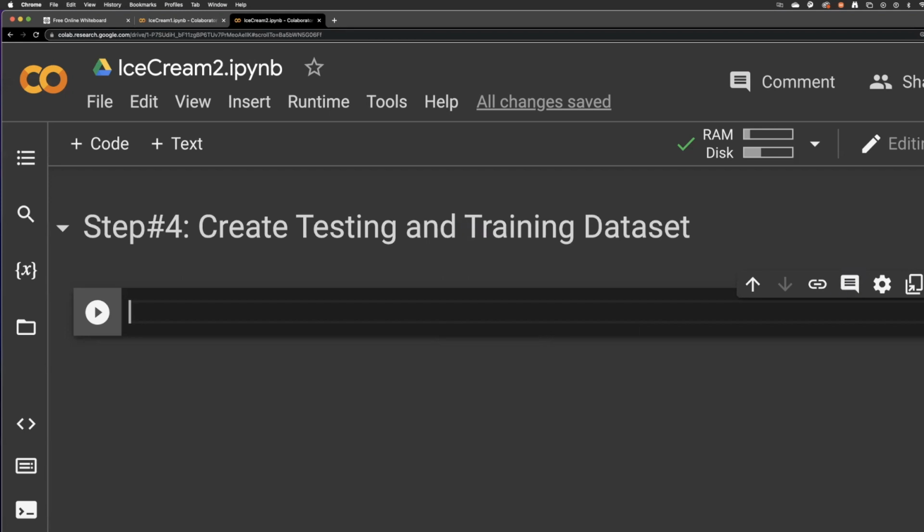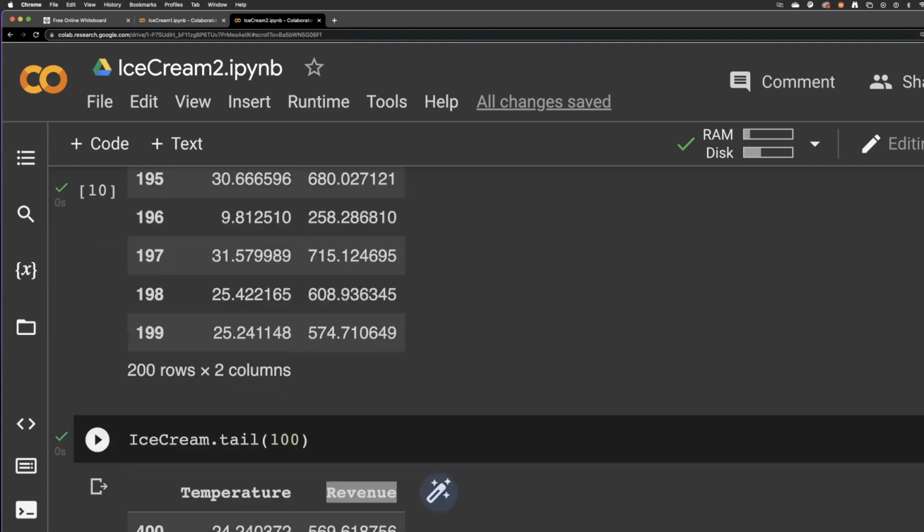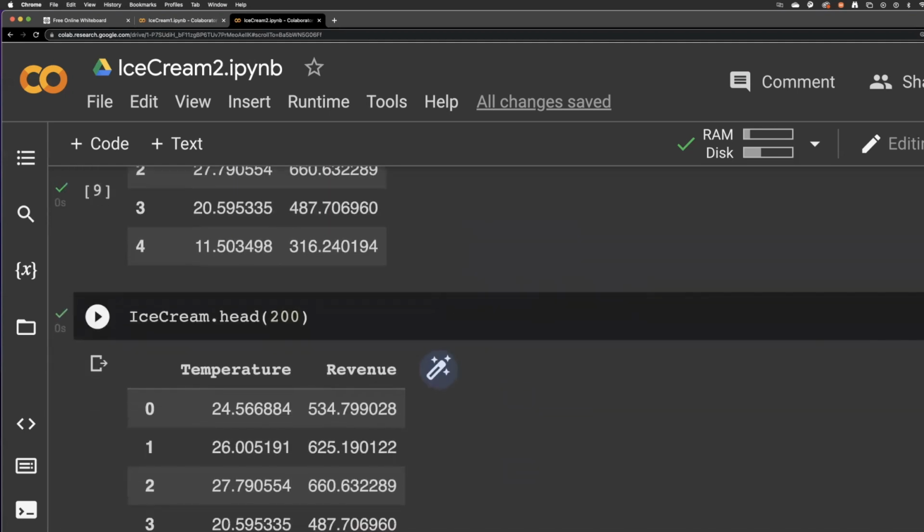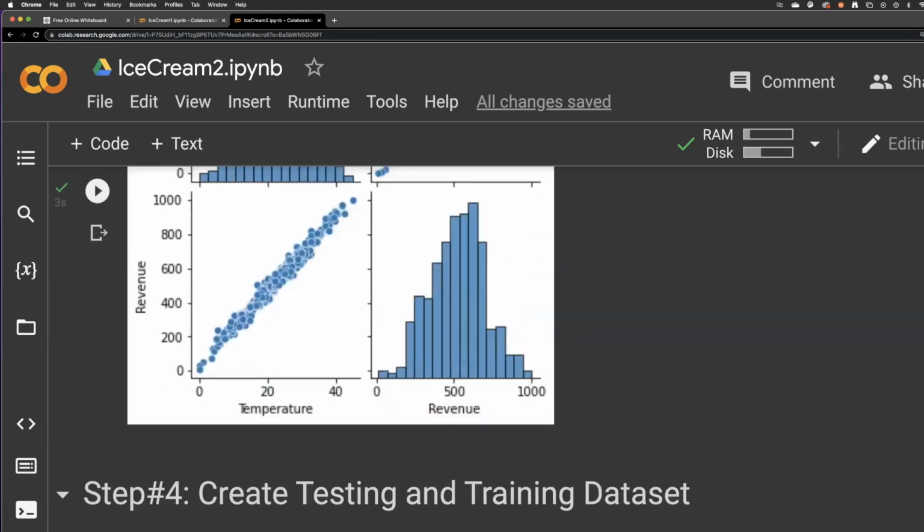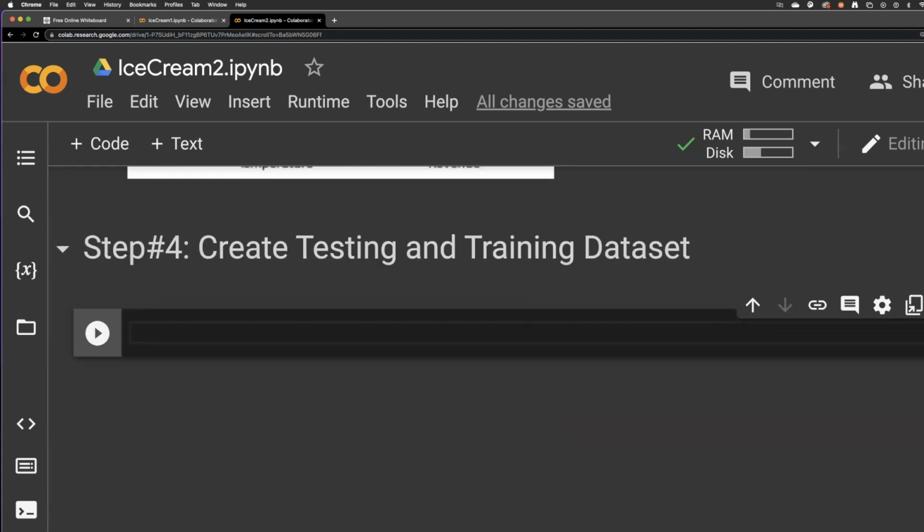Right. Okay, so what we want to do at this point, in order to create our training and testing data points, is take the data and split it into the X data and then the Y data set. It's just the same data set that we have, but basically we're just splitting the data at this point. So in order to split it, we will start with our Y data set. We just say Y will go into ice cream, and we will find the revenue and assign it to Y, because that's our dependent variable.